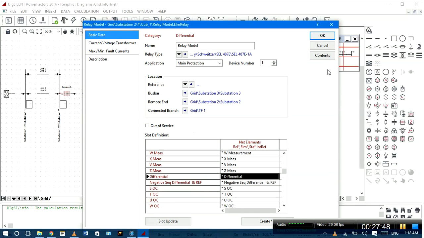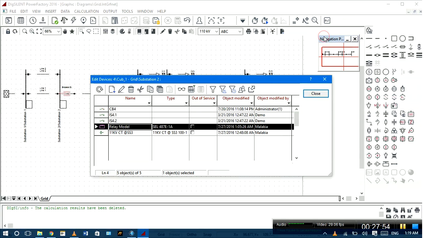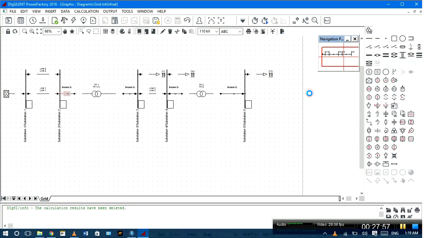The first slope and the second slope are restrained and might not operate very fast, and that's why the relay provides you with an unrestrained differential element to give you fast tripping with no time delay. Alright. When you're done setting up your relay, click on OK to adopt the settings for this relay.